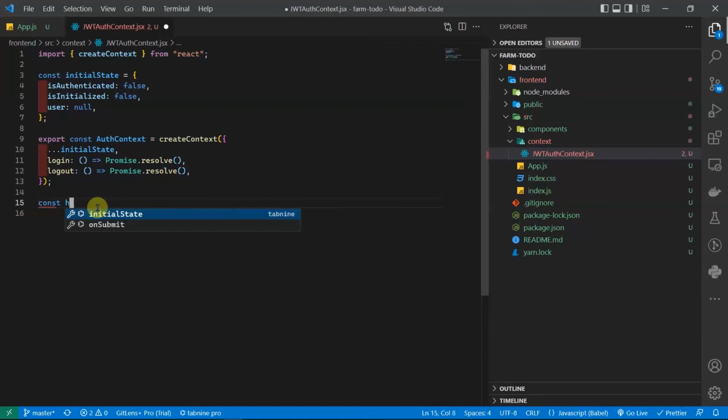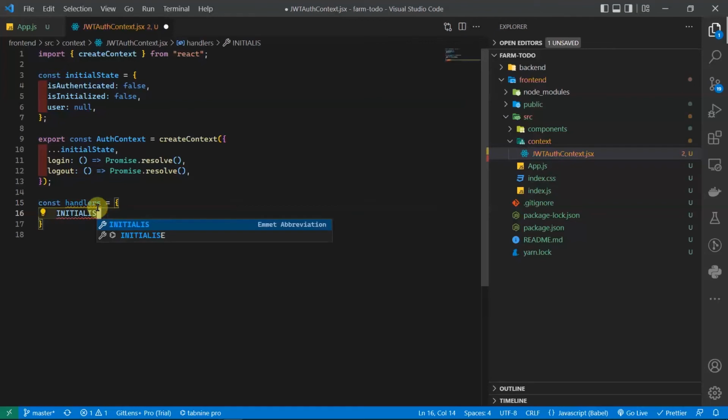So const handler equals an object, and it will have an INITIALIZE handler, which is a function. Okay, it's going to take a state and an action.